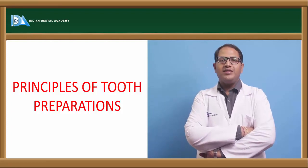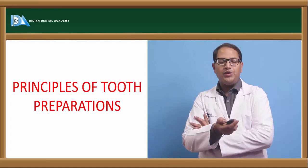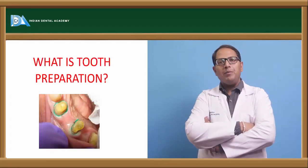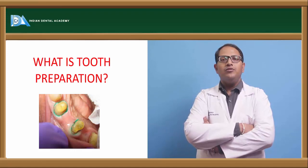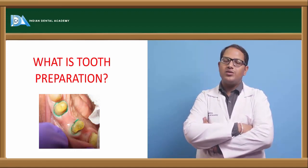Hello everyone. Principles of tooth preparation. So first of all, let's know what is tooth preparation. Tooth preparation for a fixed partial denture is preparation of the abutment teeth, where the retainer of the entire fixed partial denture is going to come.